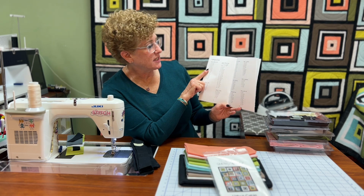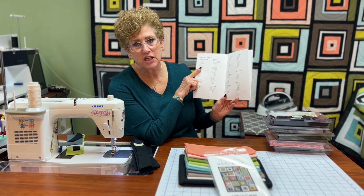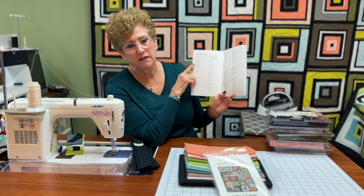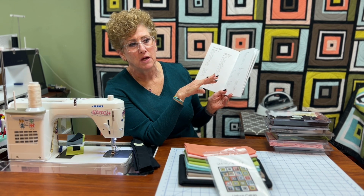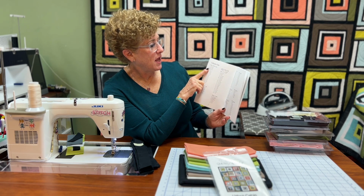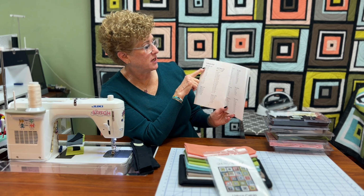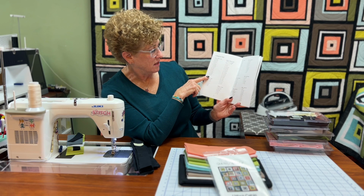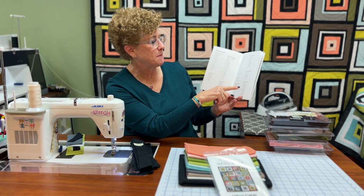So this is the way I do it. I cut by color. I have done it cutting as you go, and I found that a little more difficult because you don't get a really good usage of the fabric. You waste a lot of fabric. So I cut by color, and I've got it all listed on this page. Here is the white, here is the black, the gray, the taupe, the dark blue, and it goes on, right?